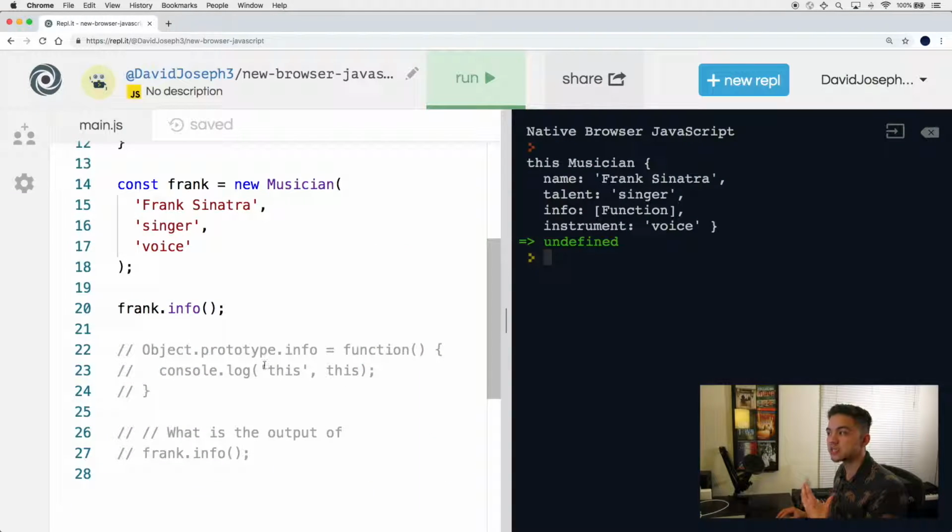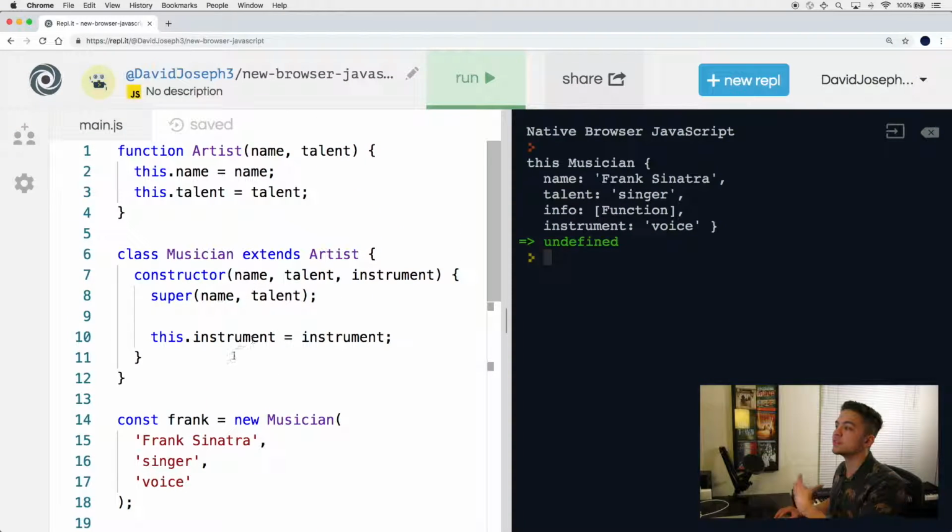attaches object.prototype.info to a function that does a console.log of this. Through the JavaScript lookup method, first it's going to try to find info as it's defined on the musician class. But info isn't there, so it looks at the parent, which is artist. But info isn't attached there either.